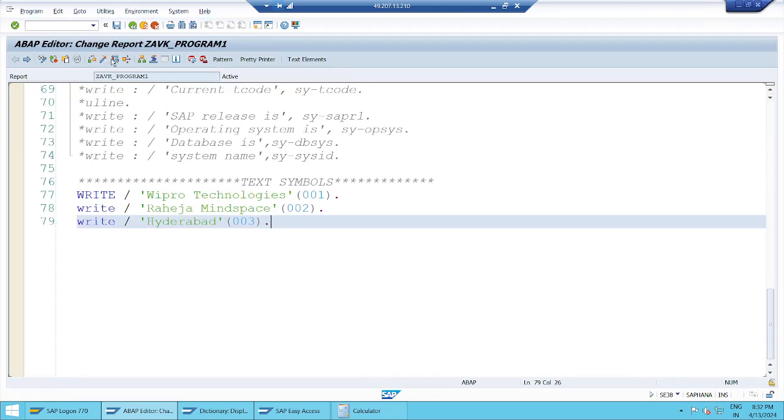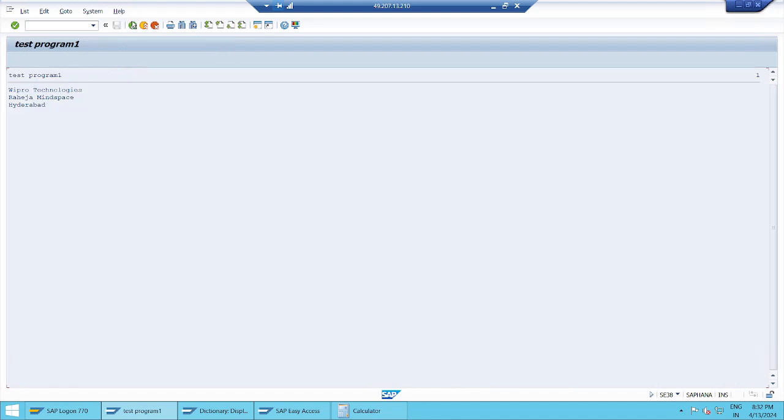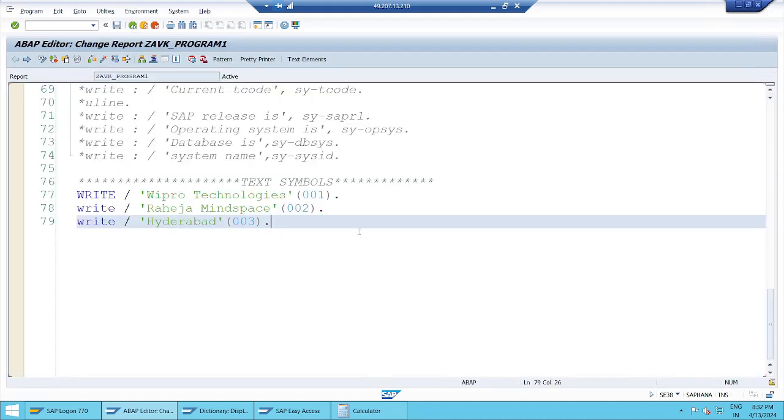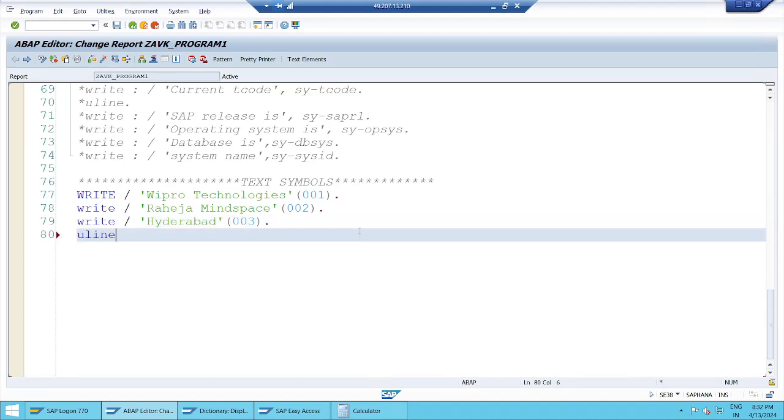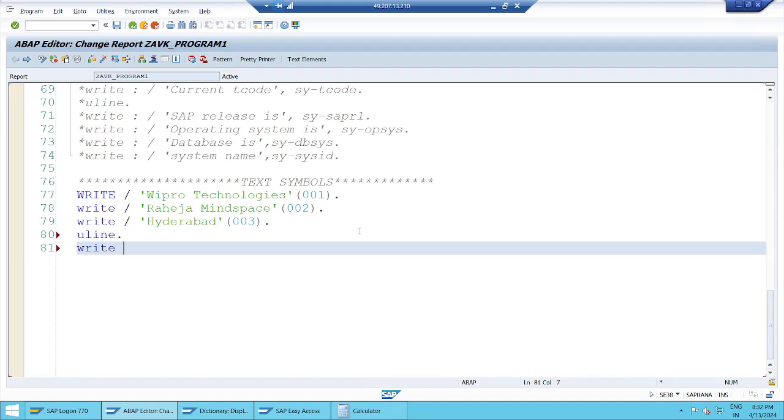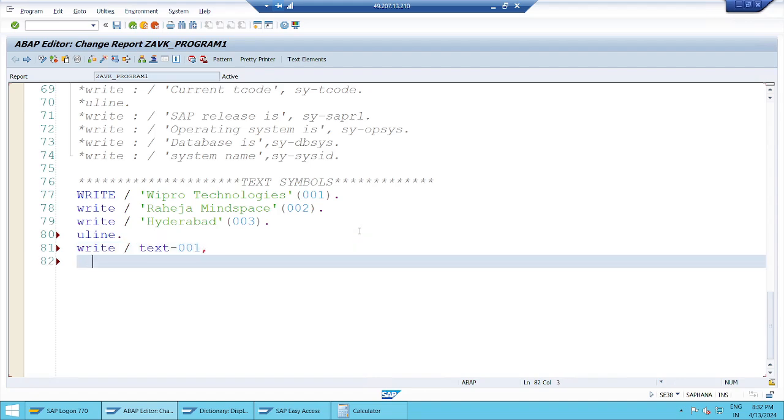So if you execute it, the output remains the same. But what is the advantage? In the next write statement, simply TEXT-001.